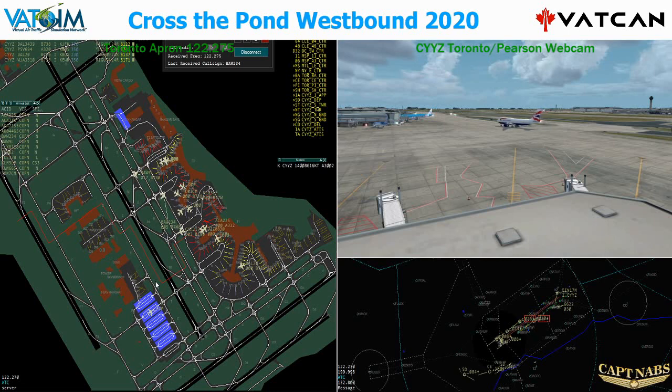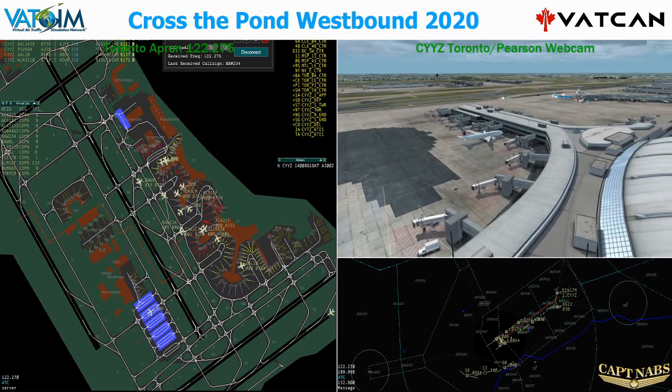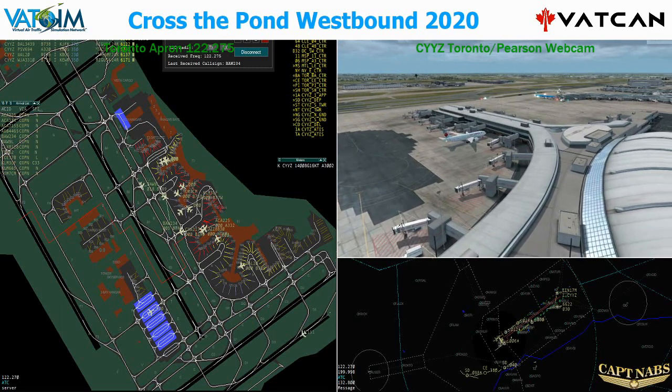Go figure, I didn't think I was going to get any phone calls today. I actually got a phone call there from the mechanic, so I kind of had to answer that really quick, but here we are. Alright, let's switch to the other apron tower here, so you can see what's going on over here. So we got the outbound Canadian Express over there.